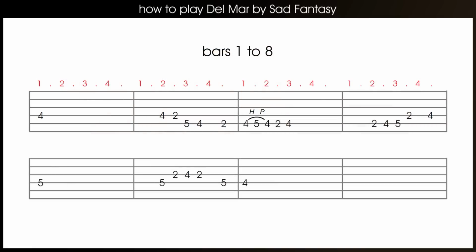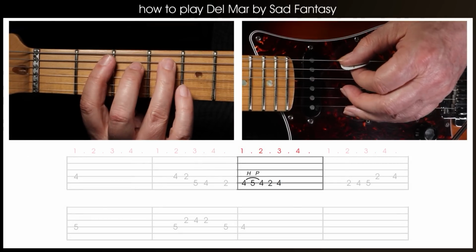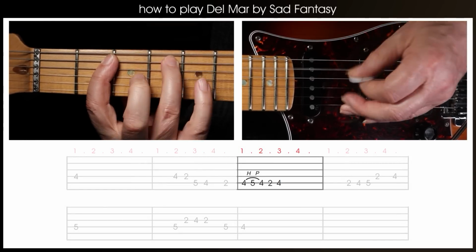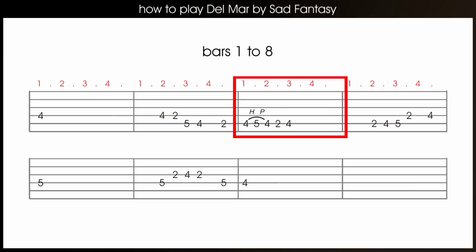Right, let's take another look at that third bar, but this time the complete bar. So here's bar 3 being played with a 2-bar introduction. Don't worry or be disheartened if you have to go away and practice this bar. At this stage it's quite difficult, so it might take a little bit of practice before you get it right.